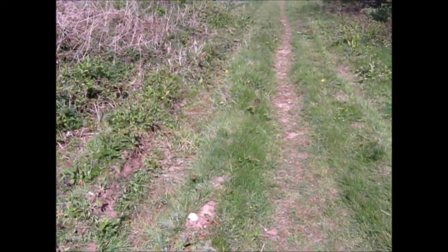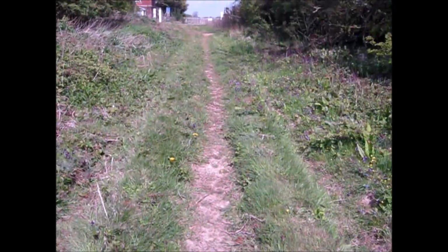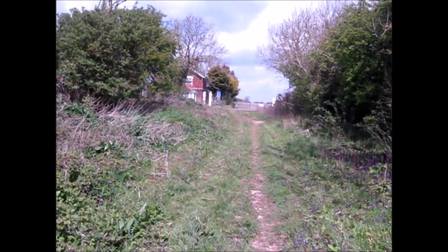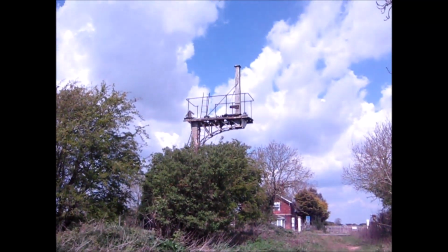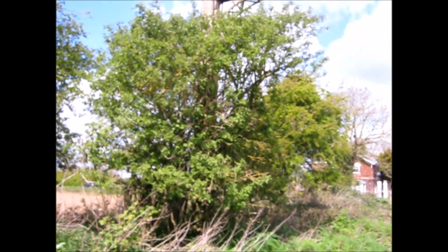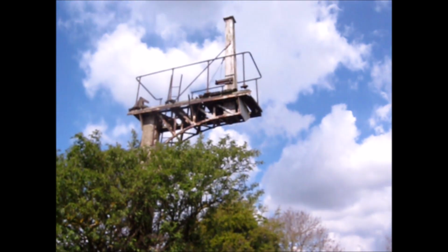Well, thanks for joining me on my creepy little railway adventure. Before I go, it's worth mentioning that the Lincolnshire Wolds Railway Group have plans to restore and reopen the line as a heritage railway. So possibly, in a not too distant future, steam engines will once again run through Utterby Halt. And if it's not too late, it would be nice to see the old signal restored and in working order again.